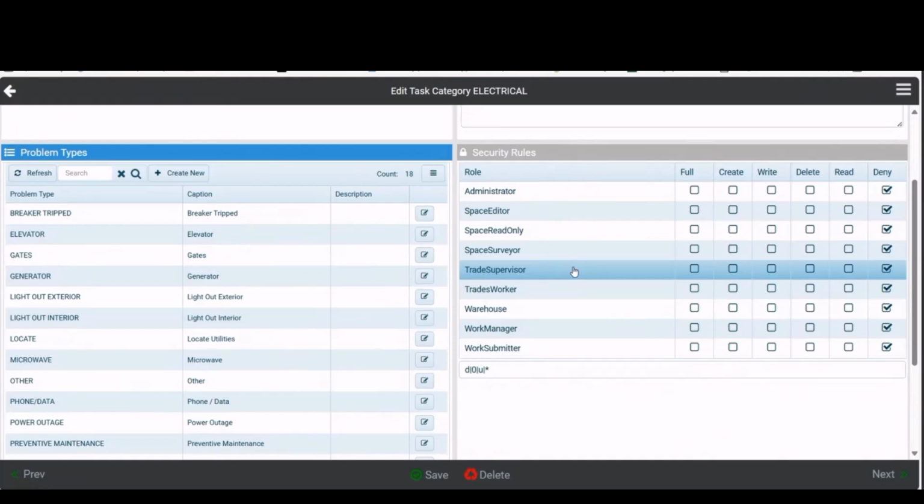They were a space surveyor and a space editor or a space super, and those two roles have different categories, so it's like, well, which one do you assign them to? If you assign that person as a trade supervisor, then they're not going to be able to do the space survey. If you assign them as a space surveyor, they're not going to be able to do what the trade supervisor does. It's not that huge a deal, but it's a little bit of a thing.